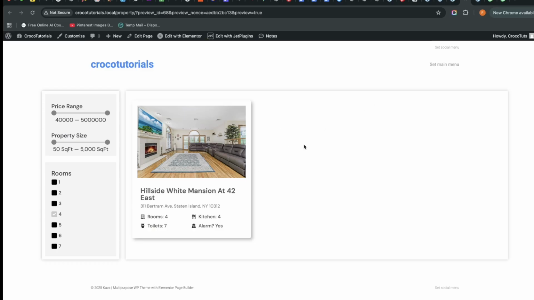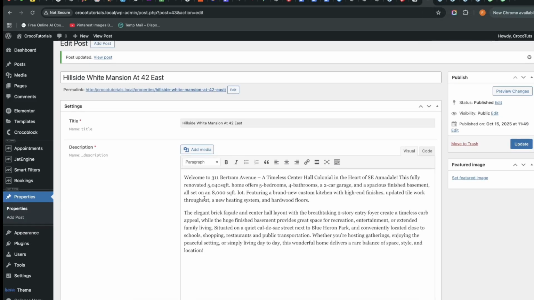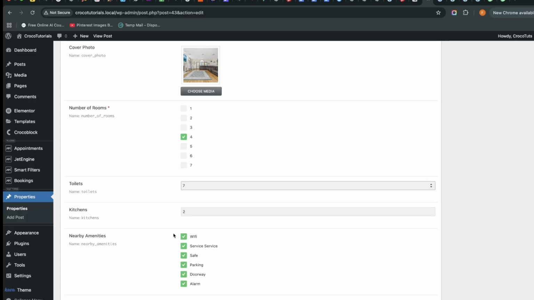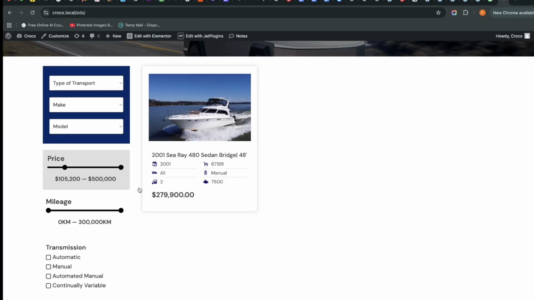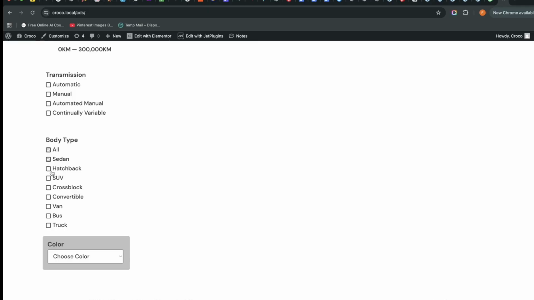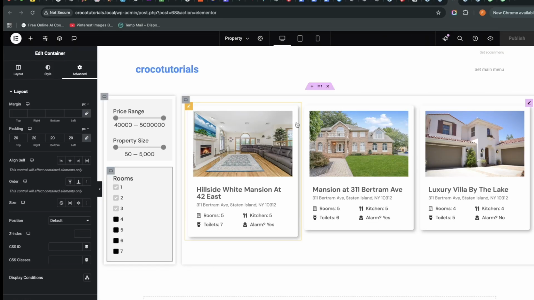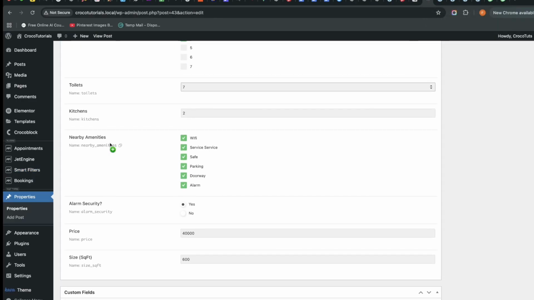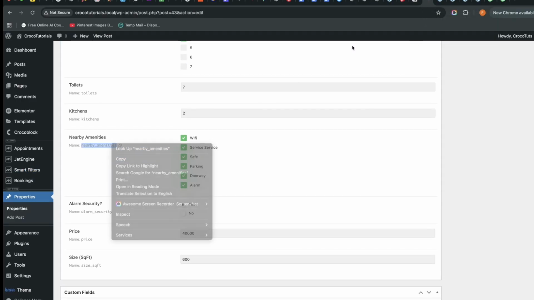But I didn't want to make this a lot more complicated than it is. So that is how to add filters to your properties. There are a lot more we could add. Take, for example, we could add number of toilets, and we could do the same like we did here. We could also choose to use taxonomies, and then we'll create a taxonomy with toilets, and we use it to create a filter. Same with kitchens, same with nearby amenities, like you saw me do here. But I don't want to make this a lot longer. So just this, you know what? Let's go ahead and try to add the amenities.